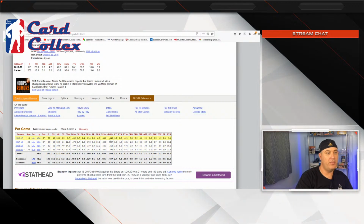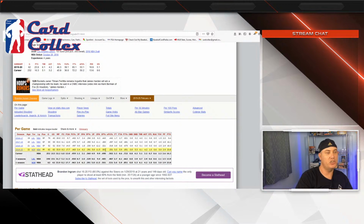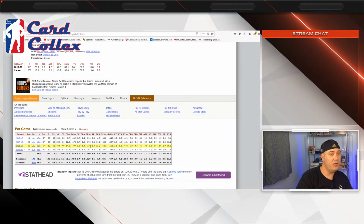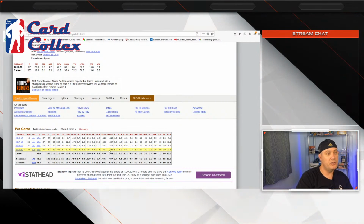And another thing to look at is percentages. So his 2-point percentage actually went down this year from last year, but his effective field goal percentage went up, and that might be because he's taken higher risk shots this year than he was the year before. He's in a bigger role. His 3-point percentage has gone up every year but one. From his second year to his third year, it dropped quite a bit, actually, from 39% to 33%. But then it went back up, and it was 39% last year.